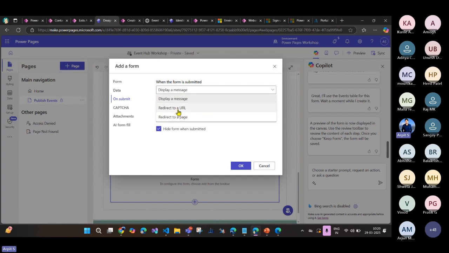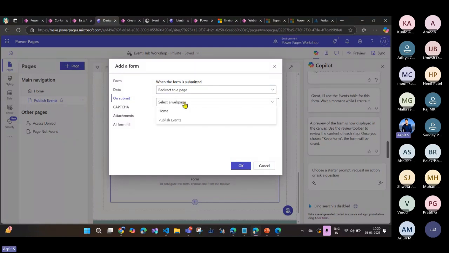This will simply display a message. Sometimes you want to redirect them to a different URL or website. You can select that option and provide that URL. If you want to redirect to a particular page and display a customized message, for example, thank you for the submission and other information, you can select a web page from here, and it will automatically redirect once the data gets submitted.